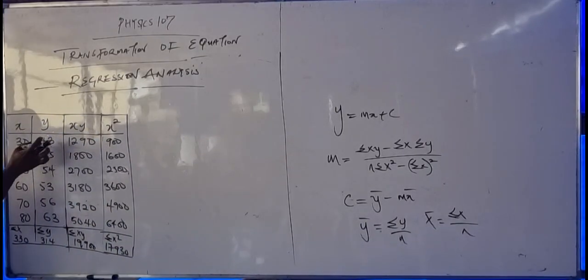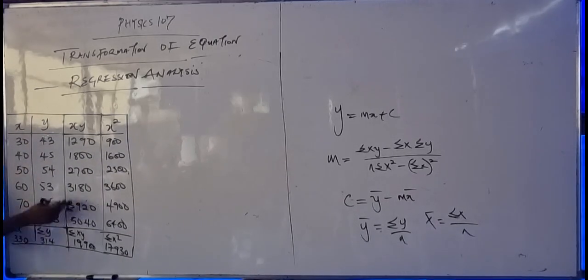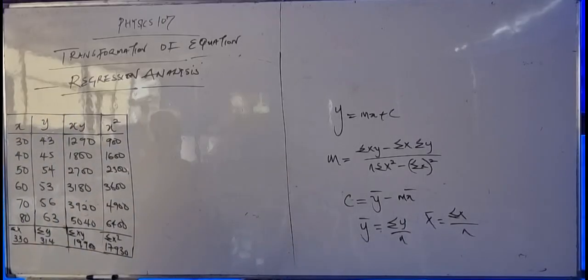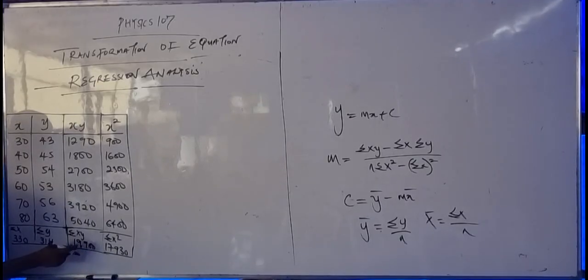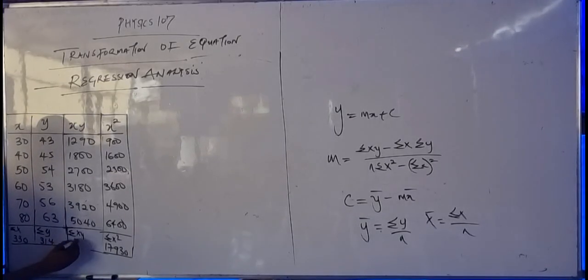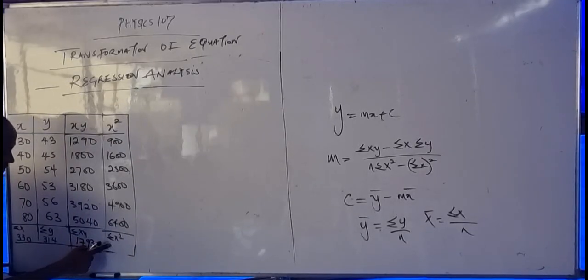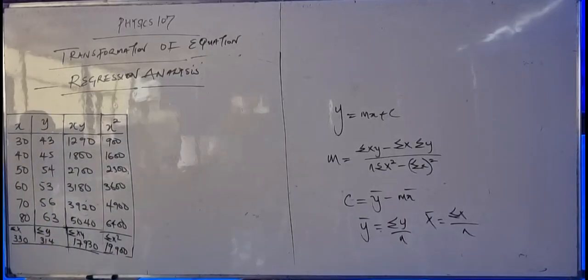When you add up this plus this, that will give us 330. Let's confirm what we have. I don't trust this material. Okay, let's check. When you add up this, what do you have? This answer should be here, right? So this is 17,930, right? What about this? 19,900. Thank God we corrected this, right? If not, we just commit academic suicide.